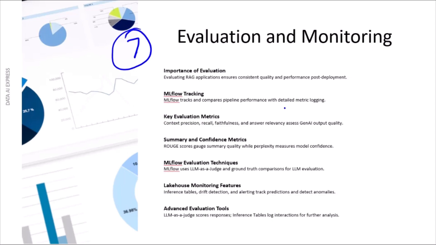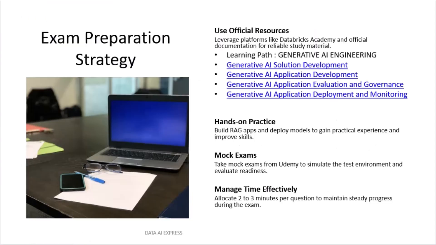Next, 7 questions on Evaluation and Monitoring. Your app is deployed — but is it good? How do you evaluate the output and benchmark it? You will need to know the scoring metrics: what is ROUGE for, what is BLEU for, and how do you measure model confidence? A huge topic here is LLM as a Judge — how do you use one LLM to evaluate another LLM's output? You will also get questions on data drift and how to get deterministic, repeatable outputs by adjusting factors like temperature and top-K values.